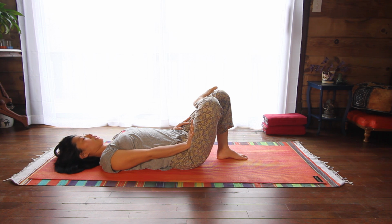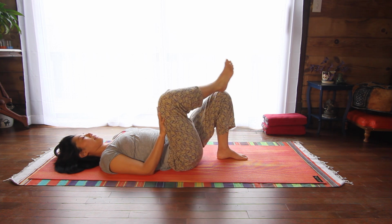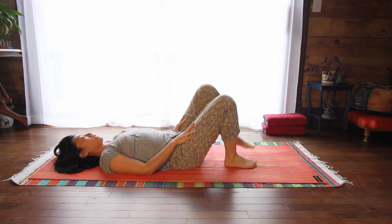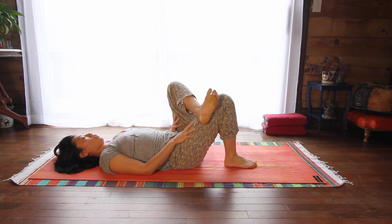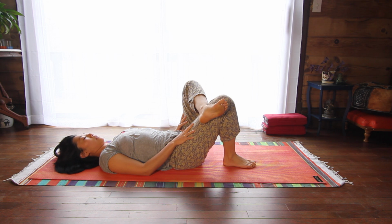If you're not feeling much of a stretch, you could try lengthening your tailbone, the base of your spine, away from your head. Noticing if that changes the experience here. And when you're ready, you can relax that leg back down and change sides, lifting the left foot up, bringing the left ankle to the right thigh, just below the knee.